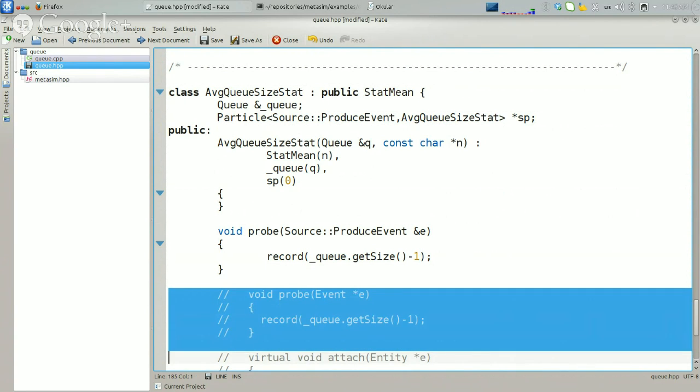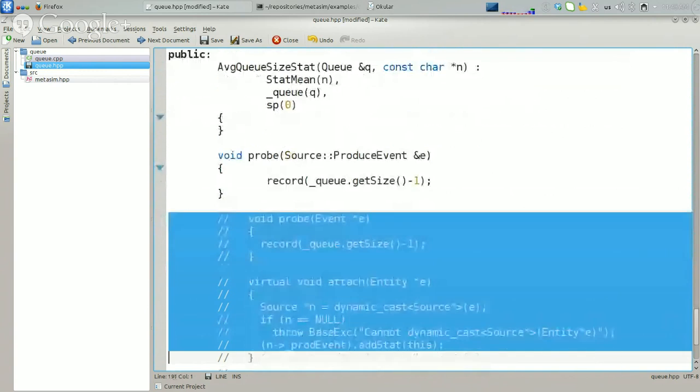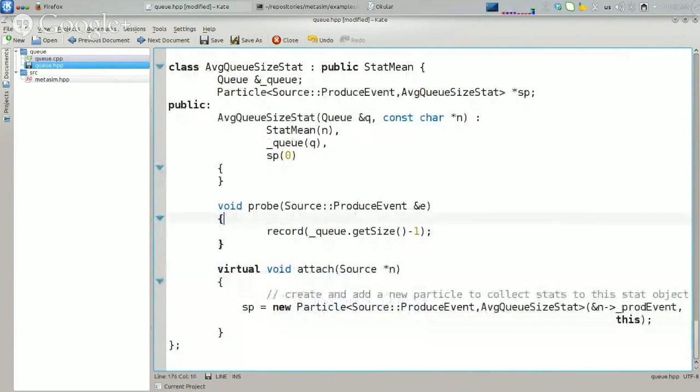So I take the size of the queue and I record it. Okay. So this one is called when source puts a new packet into the queue. Okay. So I record the size of the queue minus 1 because the new packet has just been inserted. If I want to know how many packets were in the queue before the packet was inserted, I have to subtract 1.